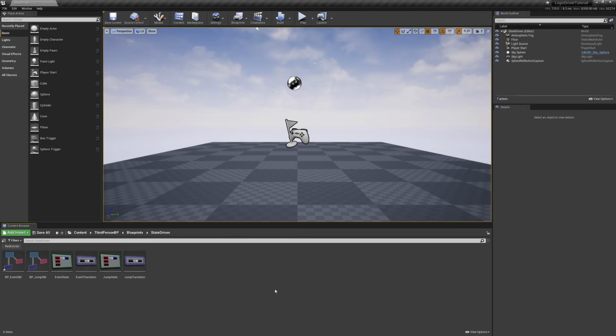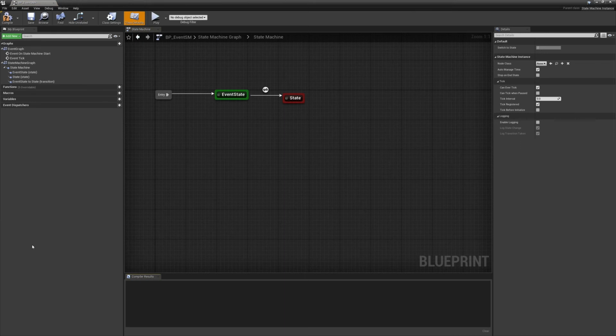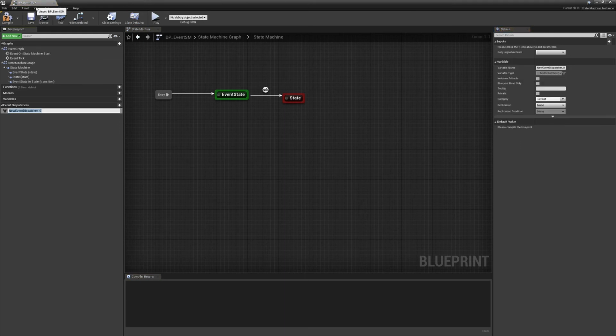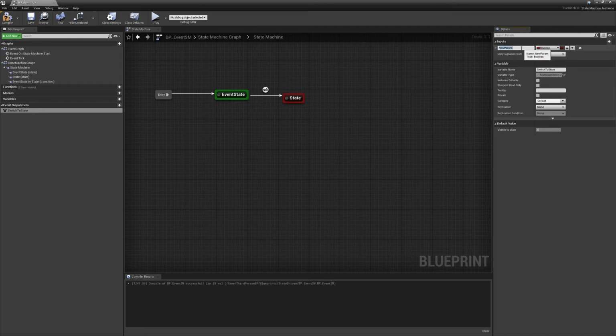Now, if you want to switch between multiple different states, you would need a delegate for basically every state you want to switch to so the transition can bind to it, or you could create a delegate that has a parameter and then have the transitions listen for that. Let's try to come up with a way that lets you choose which state you want to switch to using one delegate in a way that's reusable for multiple state machines. So let's create an event dispatcher on the state machine level. Switch to state. And let's give it a state name parameter.